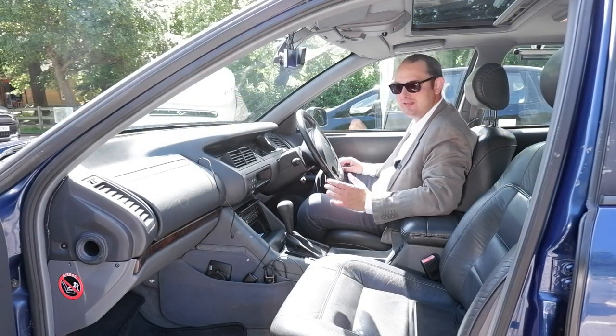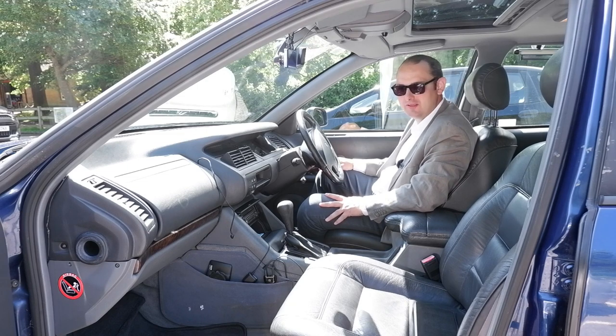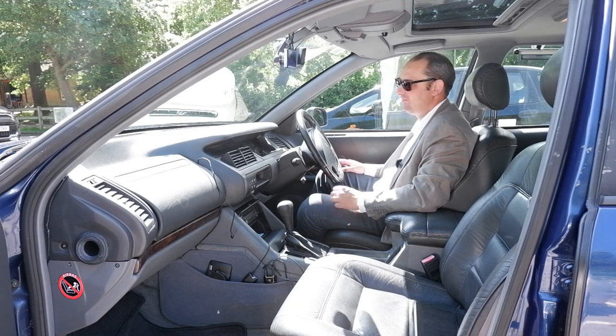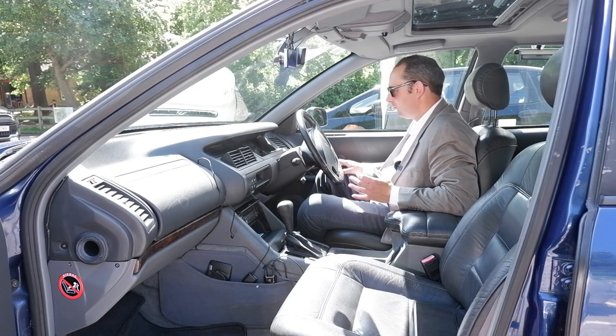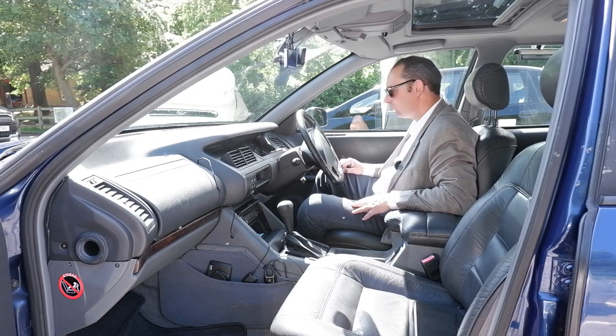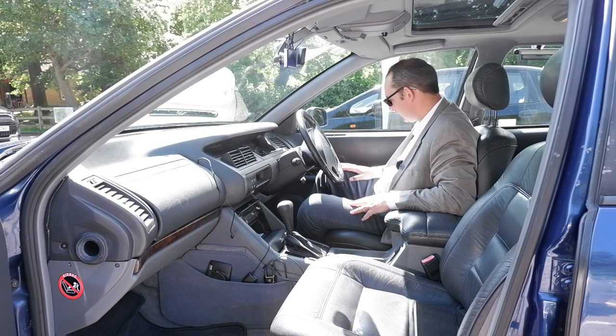So with the Safran, Renault were really keen to try and shake the image that they had of their cars being a little bit flaky. Even the flagship 25 that preceded this, as nice a car as it was, it was said that build quality probably wasn't as good as what it could have been. But the Safran is a much weightier car - nice solid thud when I close the door there.